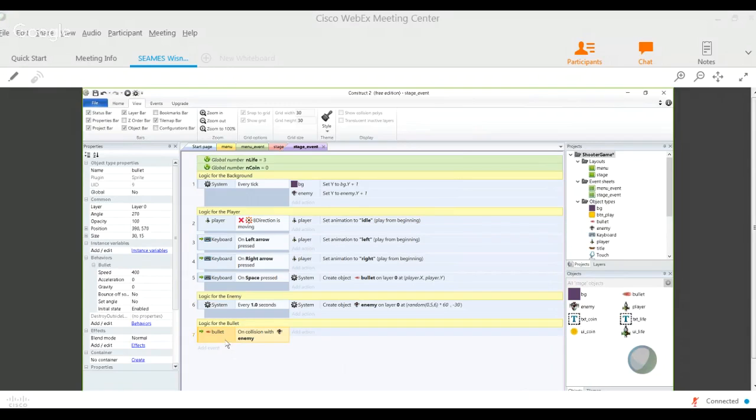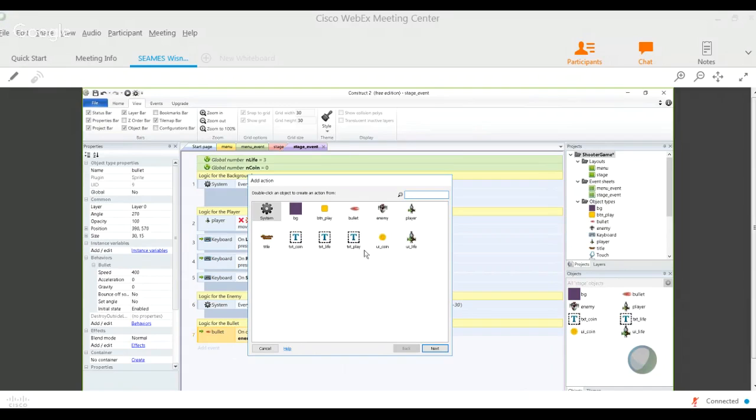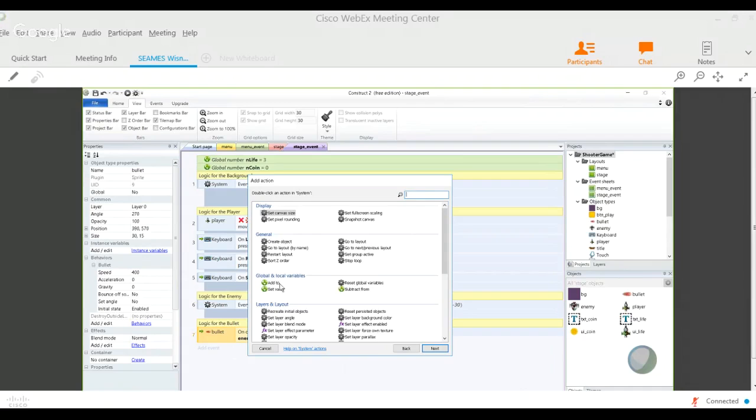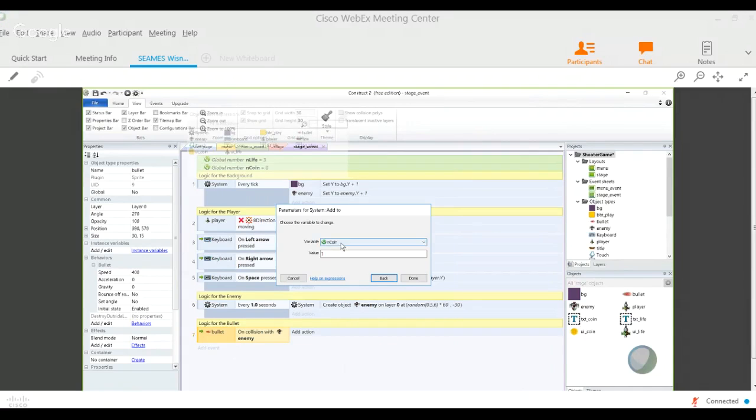So if that bullet is on collision with the enemy, we want the system to add to number of coin to be 1. Okay.